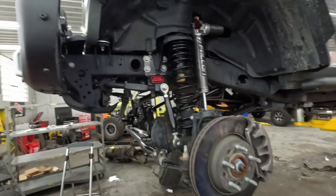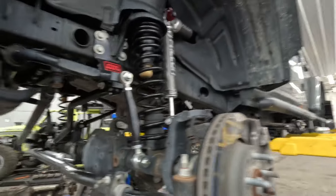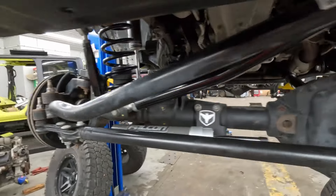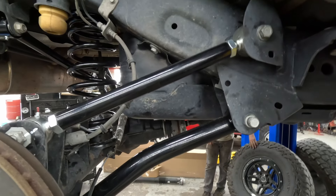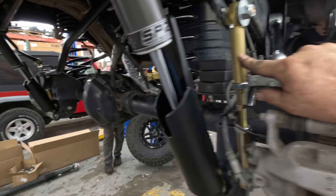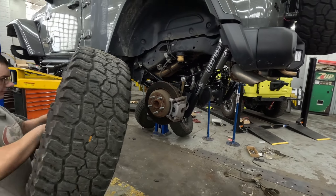All right, so we got this thing all the way back together and it's headed to the alignment rack — we put some tires on it. Quick look here: got the Steer Smarts track bar sector shaft brace on here, these massive sway bar end links, bump stops in, Falcon 3.3s with the factory inner fender for now, Adams drive shaft with its new flange all set, track bar, Falcon steering stabilizer — all done. In the rear: all four Rock Crawler No Limit X control arms, springs, bump stops in, Falcon 3.3 adjustables, sway bar end links, track bar. Other than that, putting tires and wheels on and then setting up the alignment rack. We'll get a shot of Seth Lee muscling that 37-inch Mickey Thompson up — better him than me.